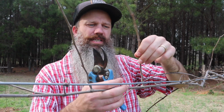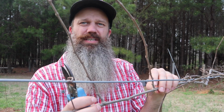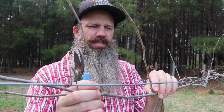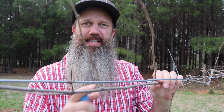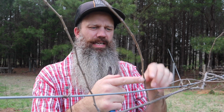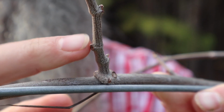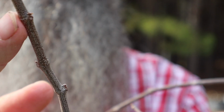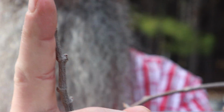All right, guys. So we're going to take these vines here, and you want to traditionally count 3 to 5 buds. There's also a measurement, I think 4 to 6 inches up. I will say, at least on this one here, I've got 1, 2, 3, 4, 5 in that short span, and that's really the length of my finger. It's not very large.